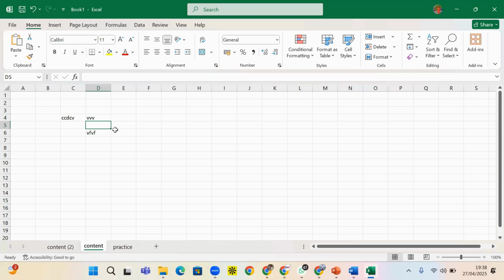Then at the bottom right of the active cell, we have a small dot there. That dot is called the fill handle. Let me write something like Monday, short form. So what does the fill handle do? The fill handle is used to copy formulas, functions, and even contents. As the name implies, the fill handle fills cells, right?